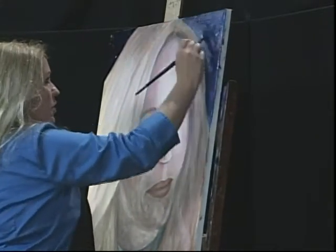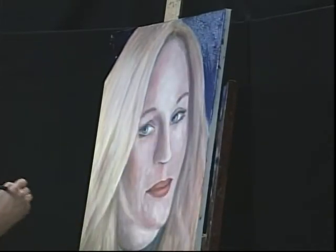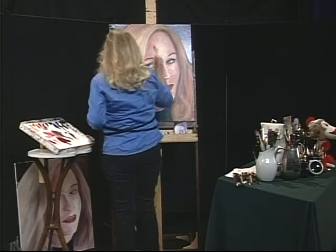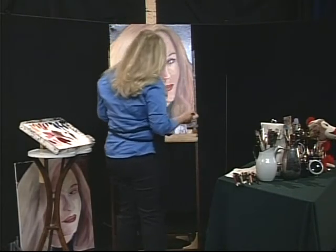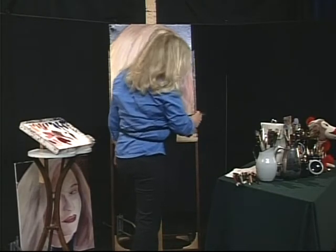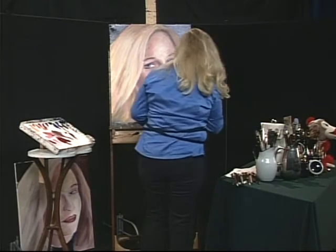All right, I'm going to scribble this in. That's fairly neutral. Not totally neutral, but that's fine. Lighten this up just a little. What am I going to do with my shirt down here? I like that color, so I'm just going to accentuate that.